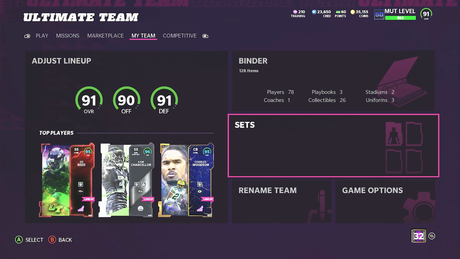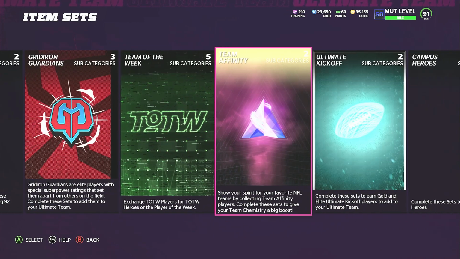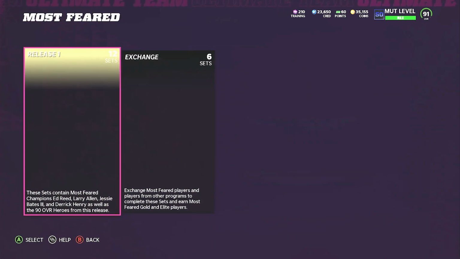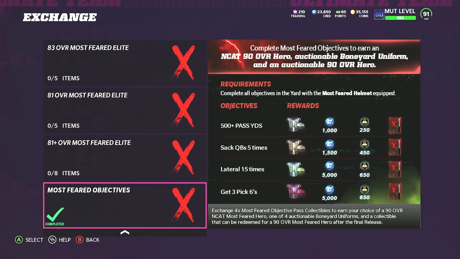Alright guys, getting into these, I'm going to show you the objectives first, showing you what you have to complete in the yard. I don't know why I went over to exchange, but I'm showing you what you have to complete in the yard to get these objectives done. So down here, you have to get 500 passing yards, sack the quarterback 5 times, lateral 15 times, and get 3 pick sixes. I'm telling you right now, the hardest one on this list, it took me the longest to get it. This list only took me like 2 hours, but the pick sixes took me a while because they just tackle you all the time.